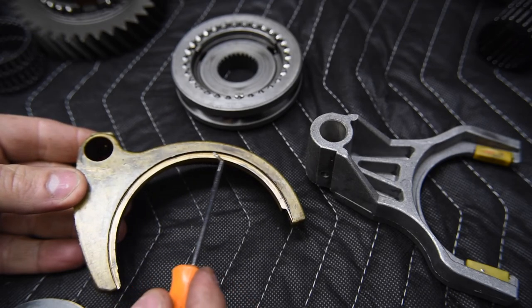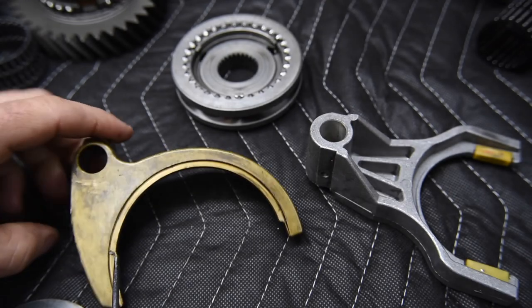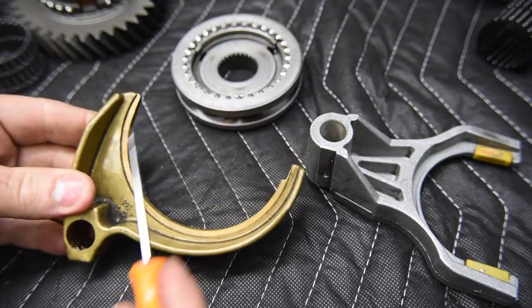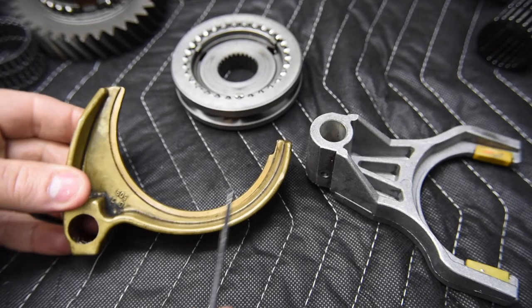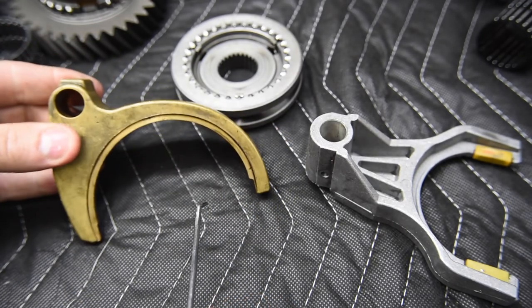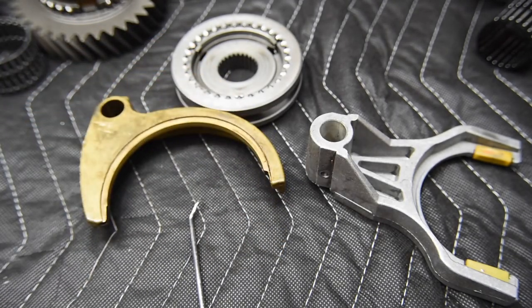And we see that there's a step in this, and this is not a wear step. This is actually manufactured that way because we can see the same step is on the other side. And this engages onto the sleeve and it provides a really good wear surface to push that sleeve back and forth.